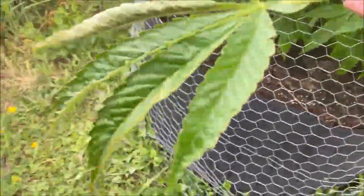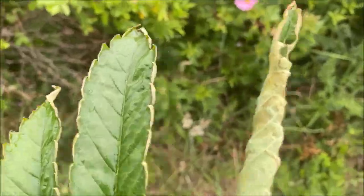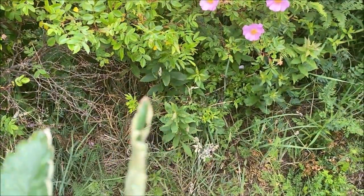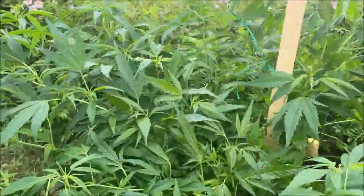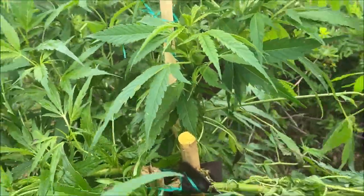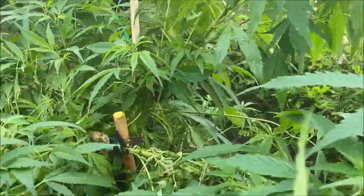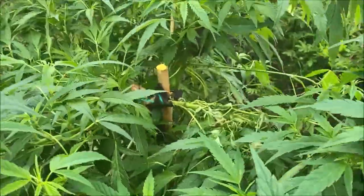For example, here's one right here. That's a done leaf, so there's no sense leaving it all curled up. Who knows what's curled up inside that leaf? I don't even want to look and see. I'm just going to throw it off. But anyway, look, here's this one. It broke down at the top here. I've tried putting slings on them, but you can see this one is a done deal right there. So that one's going to go.